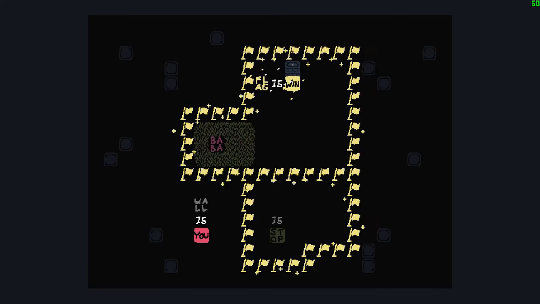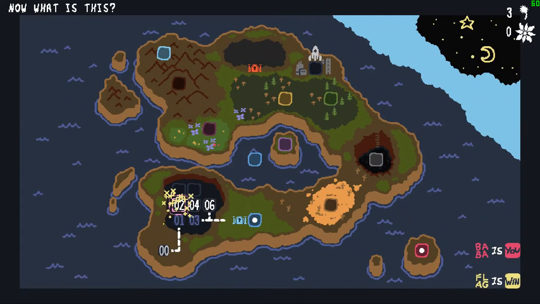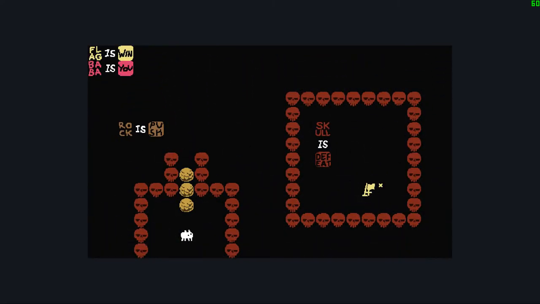Oops. And I make a win by touching any flag. We'll still be out of reach. We'll go for level 4. I'm going to guess more water. Seems like it would make sense.